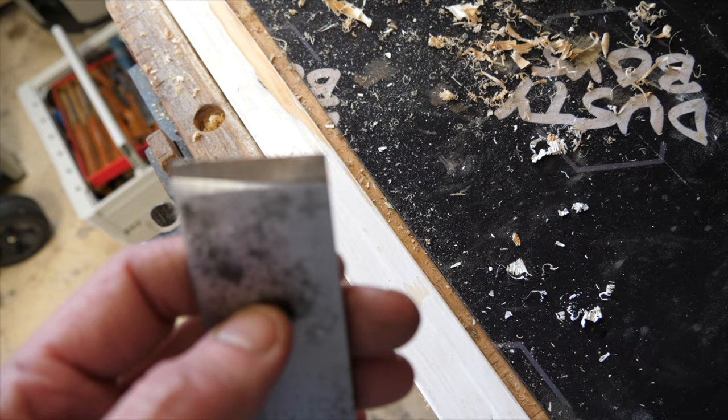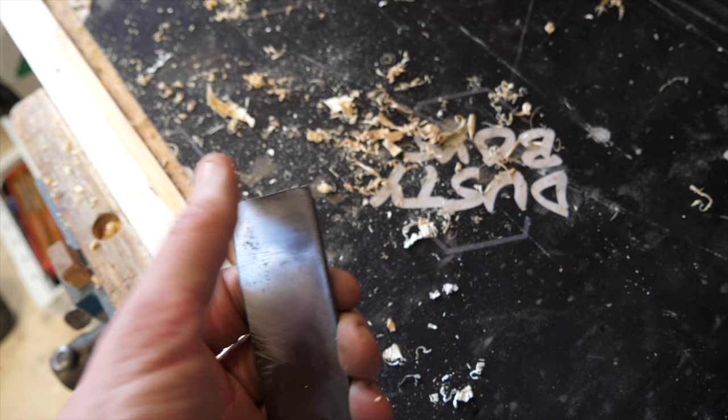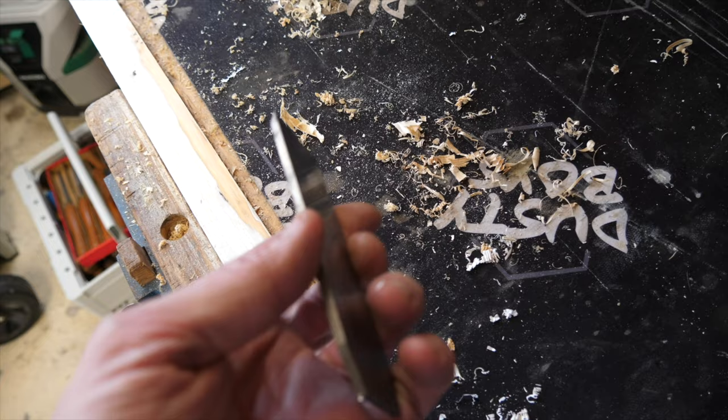So this is not very hard steel. This is poor quality steel. Or it's been softened. It's been annealed at some point. I don't know quite what's happened there. Anyway, so that basically at the moment is toot.